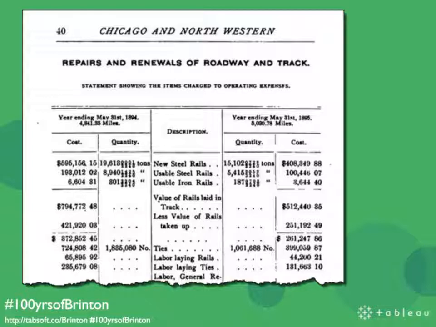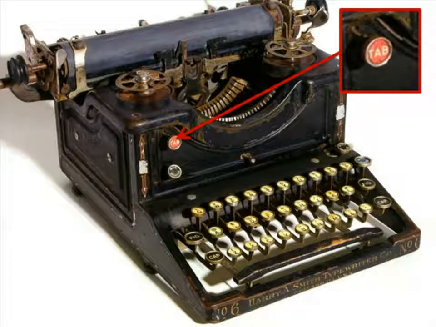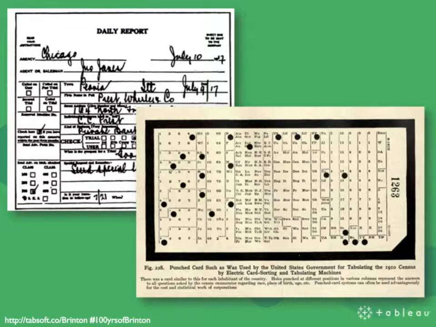In the late 19th century, companies had started using tables to communicate data. This is a table of data from the railroads. They were the pioneers of tabulated data. It seemed like a revolution at the time. And typewriter companies had the revolution of saying, let's put a tab key onto a typewriter. Some of you will have used the tab key to physically move carriages along on a piece of paper. Others of you in the audience probably think a tab key is just what you use to move your cursor from one text box to another in a web form. That's often the way I determine the age of my audience, depending on which way you know your tab keys.